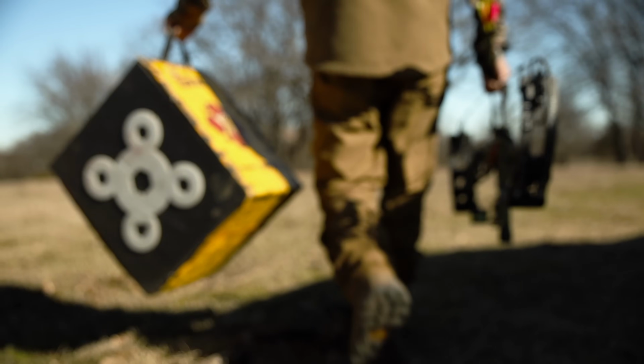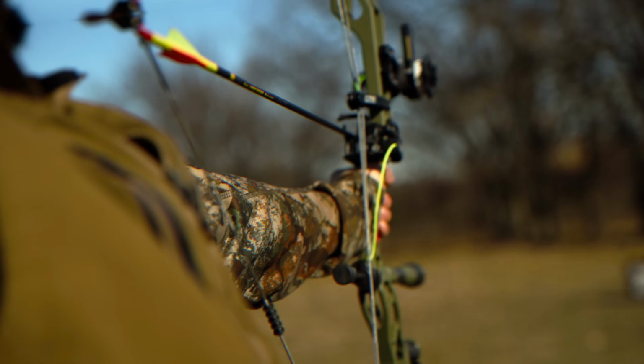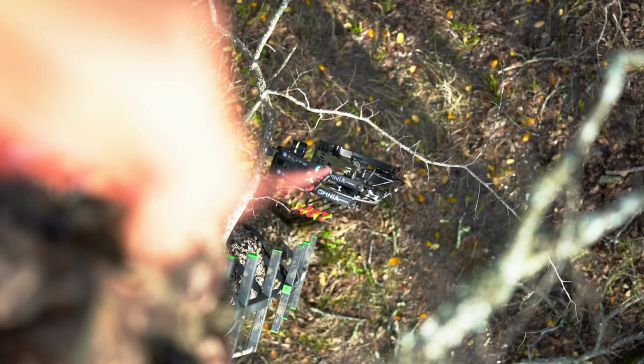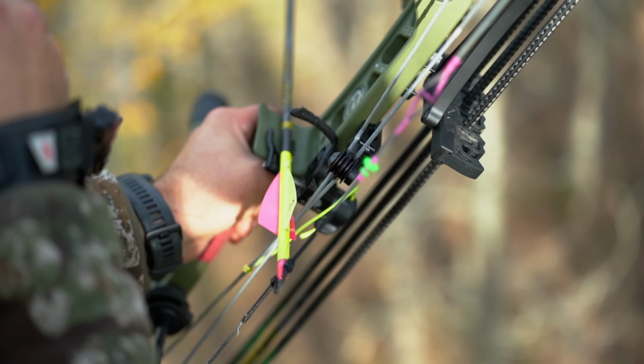Came in on Luke's. He's nice enough to allow us to come in and check one of his spots. We pulled the card on that, put that in the computer, and it showed us that 7 Up, one of the bucks I've been after, just up on our place, and another really good solid buck. I've been in here quite a bit recently. We're getting in there nice and early. We gotta hang a double set at River's Edge, climb right up in it and see what this afternoon brings. But these deer should move really well this afternoon.